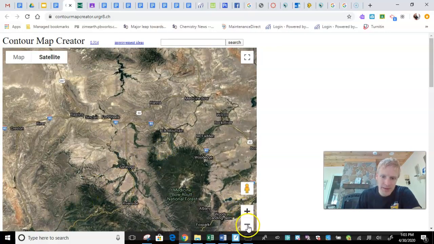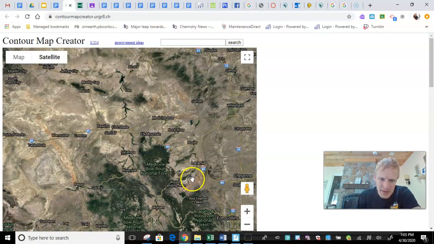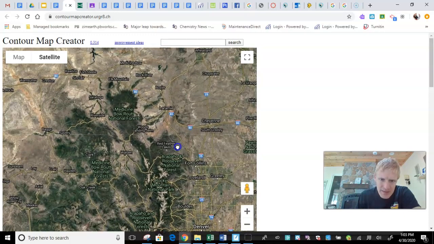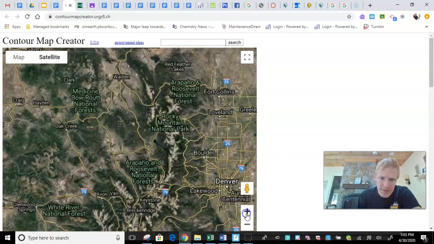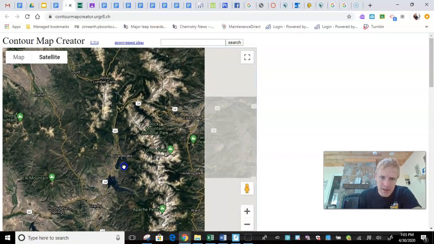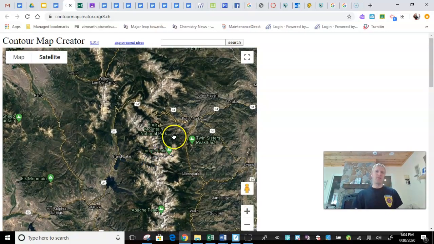Let's see. Oh, there it is. And let's try it out zoomed.